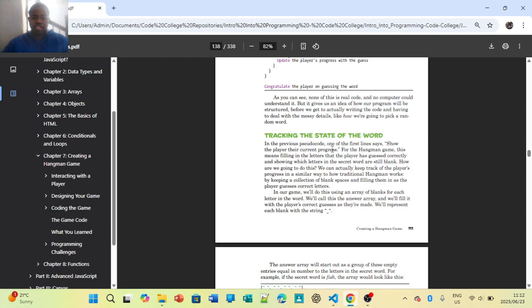So we got our Hangman index. As you can see, none of this is real code. So we pretty much have this. It's pretty much the skeleton. This is pseudocode, right?